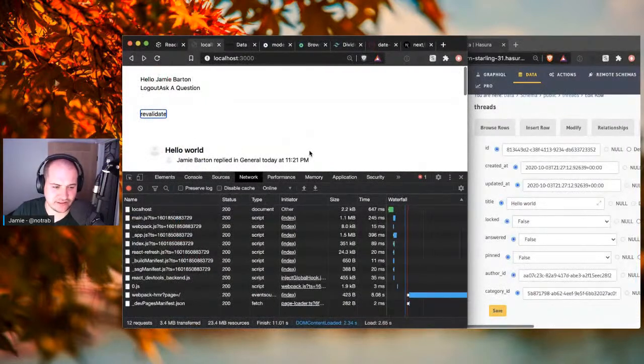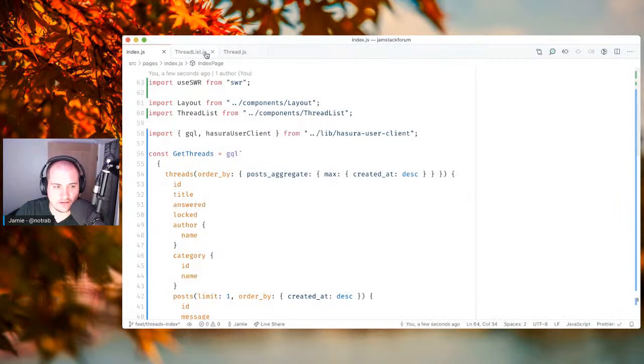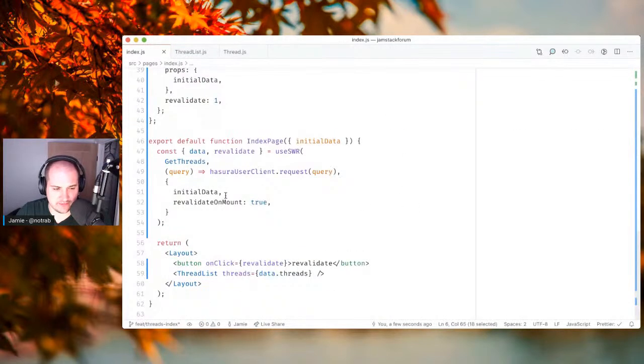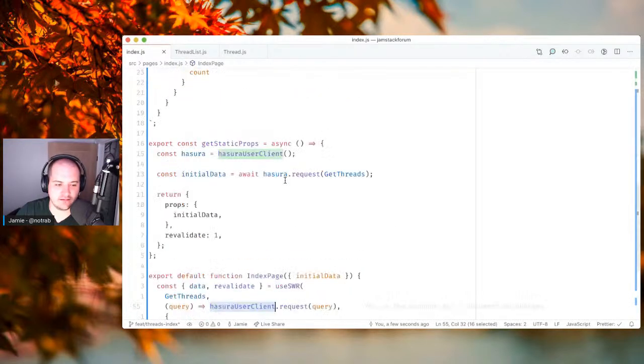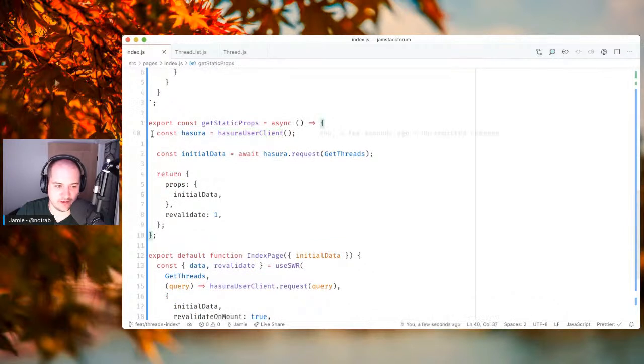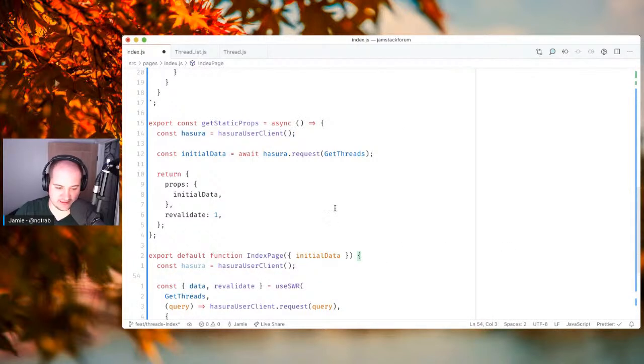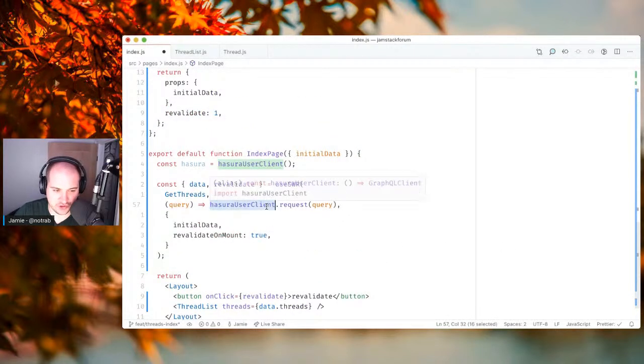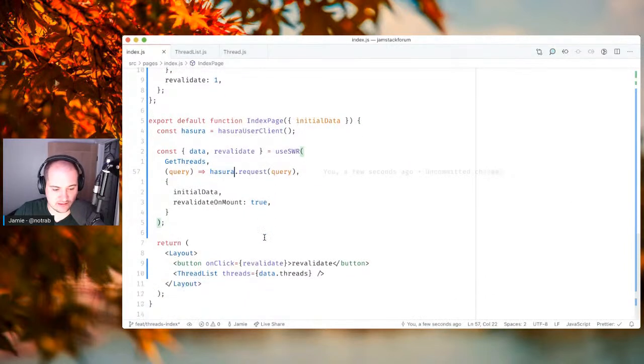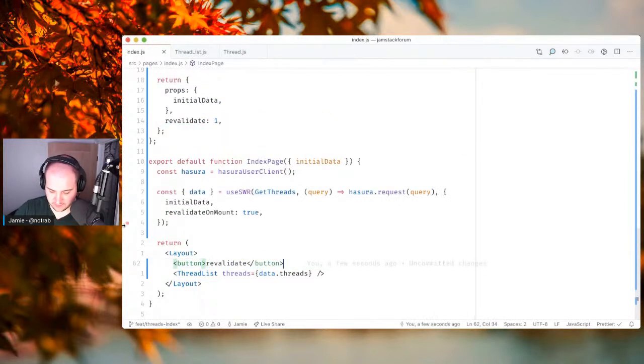Now I don't know if it's got anything to do with the way we are handling the Azure user client. I can't see that it will. Okay, there we go, Azure user client. We have to do this. We're not calling the function, are we? So Azure.request. Let's get rid of revalidate and remove this button altogether.